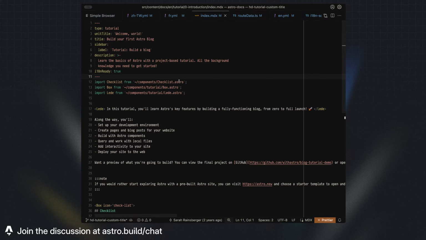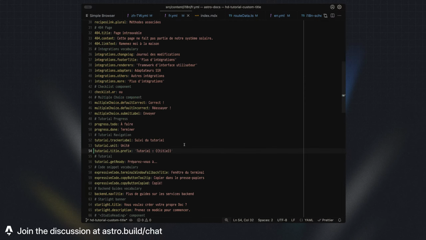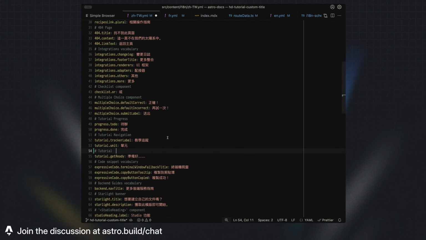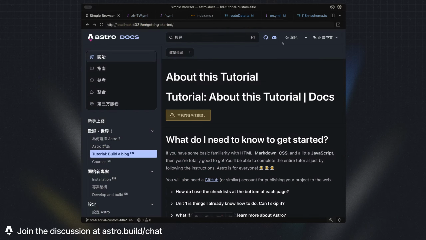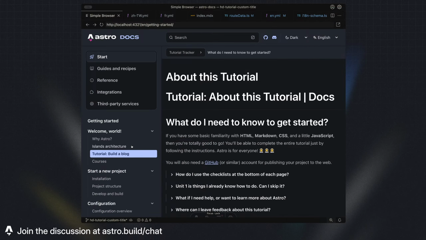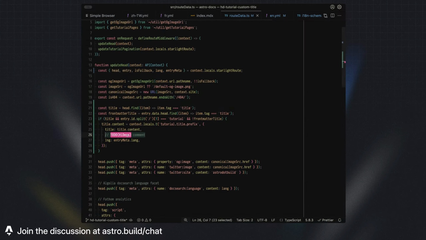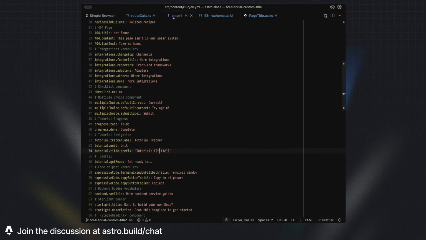We can maybe browse a few pages to see what it looks like. So I'm going to remove this until we only have the English version now. Okay, so if we land on this page, I think we discussed first that we don't want just tutorial, but I think we suggested build a blog tutorial maybe?